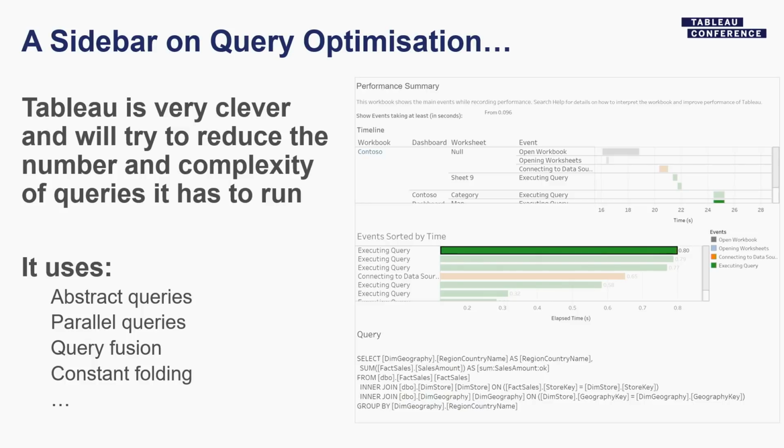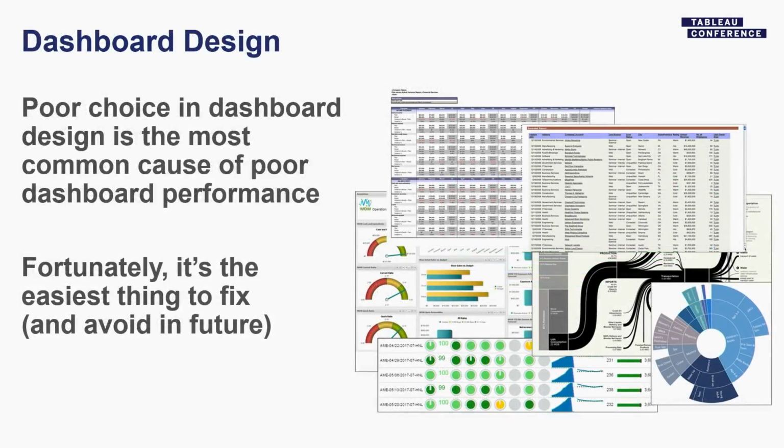Think for something like, if I want to show sum of sales by country and by state in one worksheet, and in another worksheet we want to show sum of sales just by state, well, I don't have to run those 2 queries. I can satisfy one query from the results of the other query, because sum is fully additive. So there's a lot of work goes on to try and optimize the way we're using the data and the queries that are being sent away. There's also a thing called constant folding, where if we can determine that an expression evaluates to a constant, we won't re-evaluate that expression over and over again.